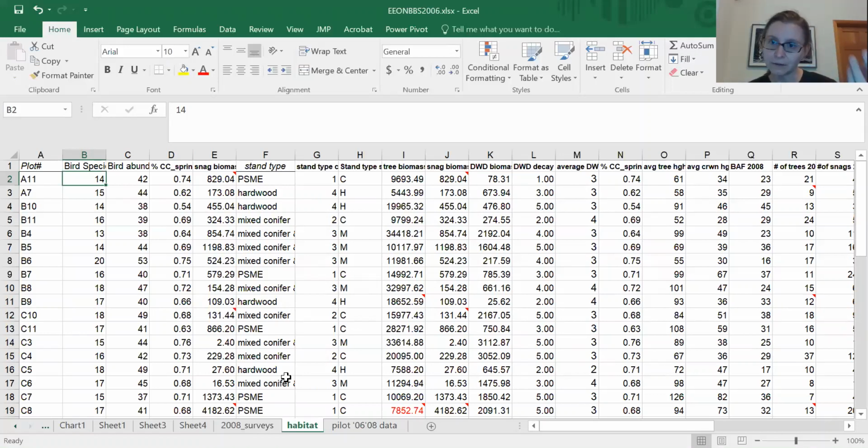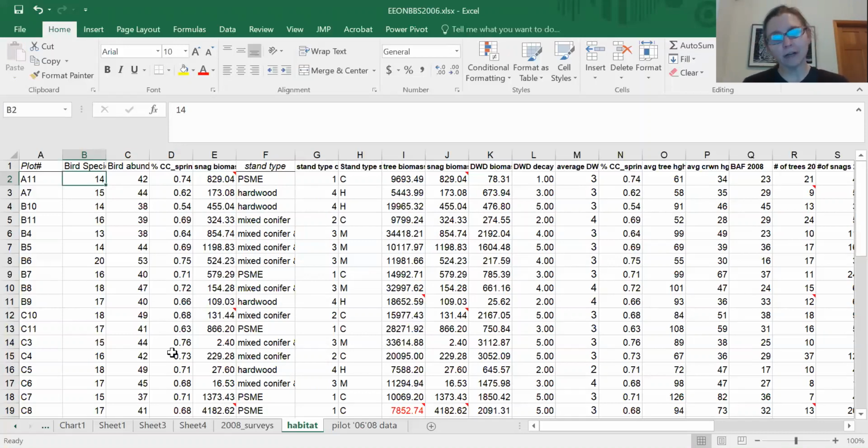And so the bird metrics are what we call Y variables, or dependent variables, or response variables. I like to use the term response because it makes sense to me. Birds are responding to habitat, which is predicting something about birds. So this is where it becomes really interesting.